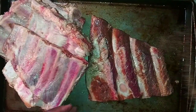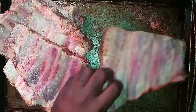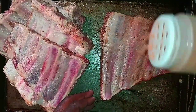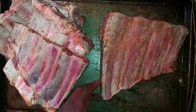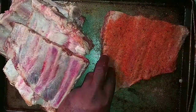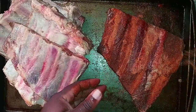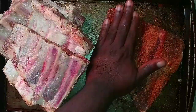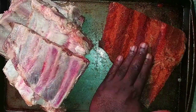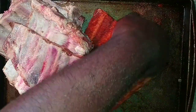Now we're going to put a liberal amount of seasoning on our ribs, front and back. Same thing with the brisket rub - a nice heavy coating, pat it down, flip it over, pat it down. I've got to remember these are beef ribs - they're closer to a steak than your typical pork rib. We're going to do that for all of our ribs.